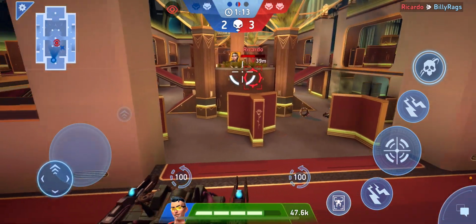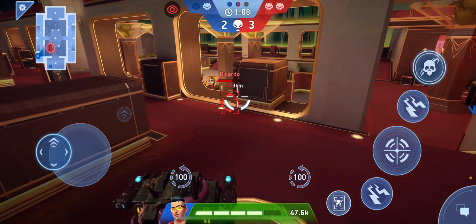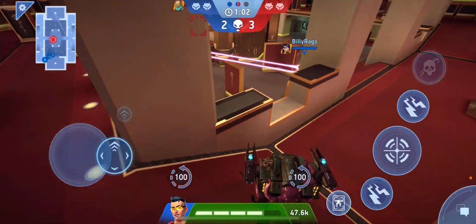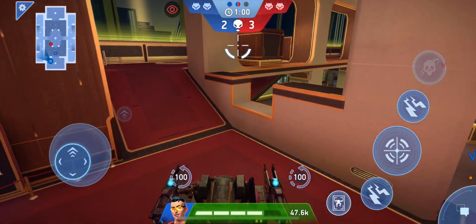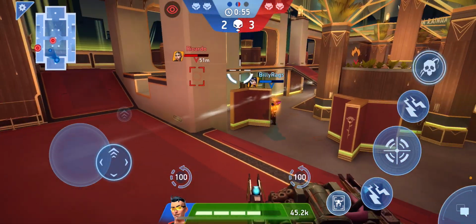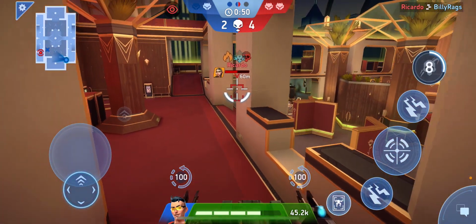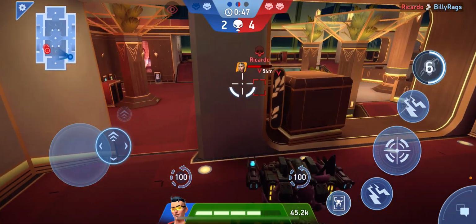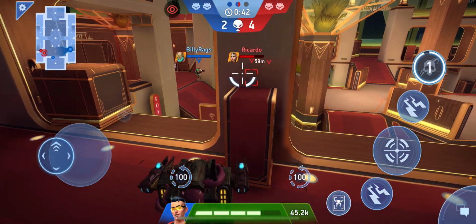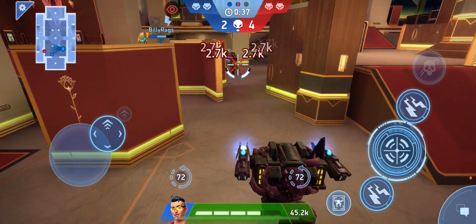Come around that corner, boy. I need to run. He's coming up that way. Dude's trying to get to me. Where is he? I don't see him. I'm so scared right now. Okay, I found him. I'm trying to keep this guy away from me. Yeah, he's just angry. Bro has anger issues. We're gonna go for him.